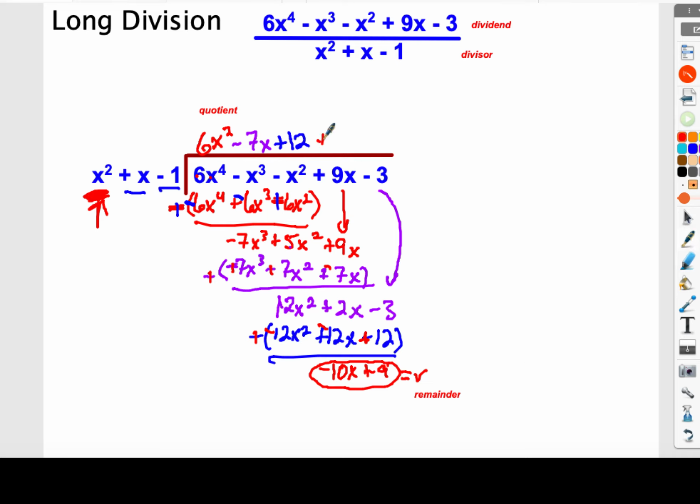I'm going to add that onto my original problem as negative 10x plus 9, all divided by, again, x squared plus x minus 1 from the original problem over here at the left. And this full answer there is the answer to our problem. Again, you might want to write that off to the side just so it's a little easier to read. Sorry about the bad handwriting at the end there, but I'm hoping you can make that problem out there.